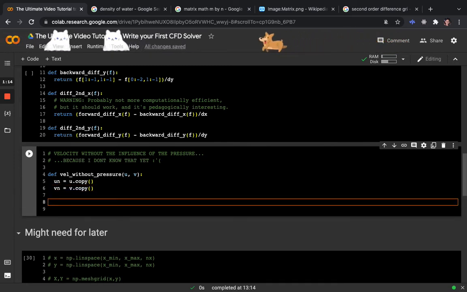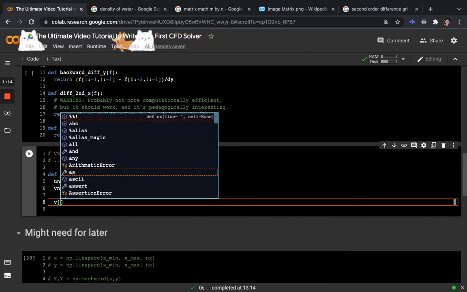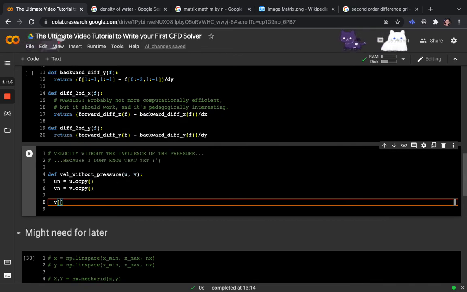And we're going to say v, but not all of v, just the inside of v. We don't want to modify the boundary conditions at any moment. That's off limits. The boundary conditions are sacred. They are boundary conditions because they do not depend on time, so they stay the same all throughout. So you only update the inside of your data structure, everything inside the boundaries, not including the boundaries.